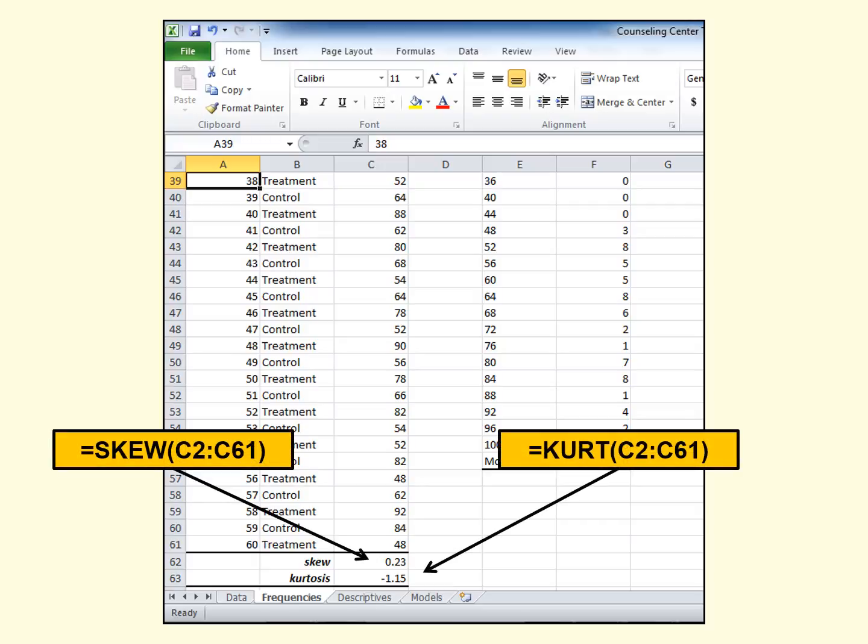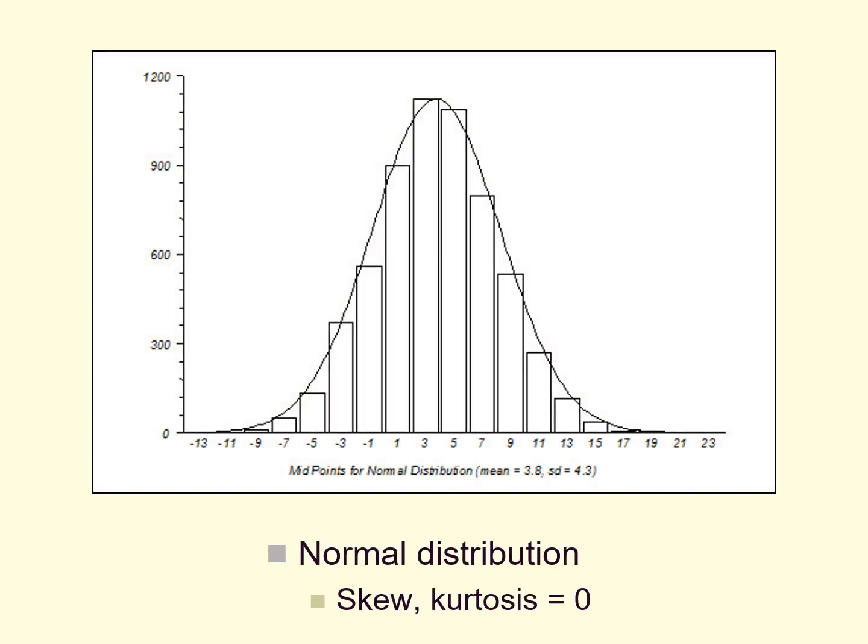distribution. Skew and kurtosis respectively refer to how asymmetrical the distribution is, if it sort of is weighted to one side or the other, that's skew, and how sort of center heavy or tail heavy the distribution is. That's the kurtosis of the distribution. And Excel helpfully has these different functions, skew and kurt respectively, that give us those numeric values. Those numeric values might not mean a lot to you right away unless you know that a normal distribution is one that has a skew and kurtosis of 0.